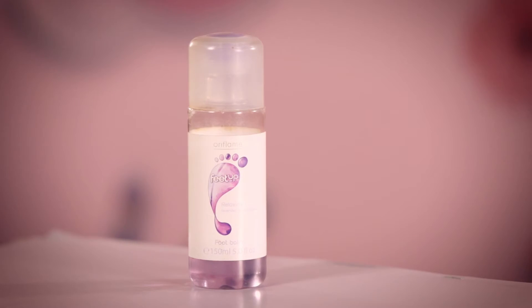It cleans your feet and takes out all the dirt. The eucalyptus oil gives your skin the essential moisture that is needed, and lavender leaves your feet feeling very refreshing. Other ingredients along with lavender and eucalyptus are glycerine and some special oil extracts. The price of this product is $2.79 and it is really a very nice product.